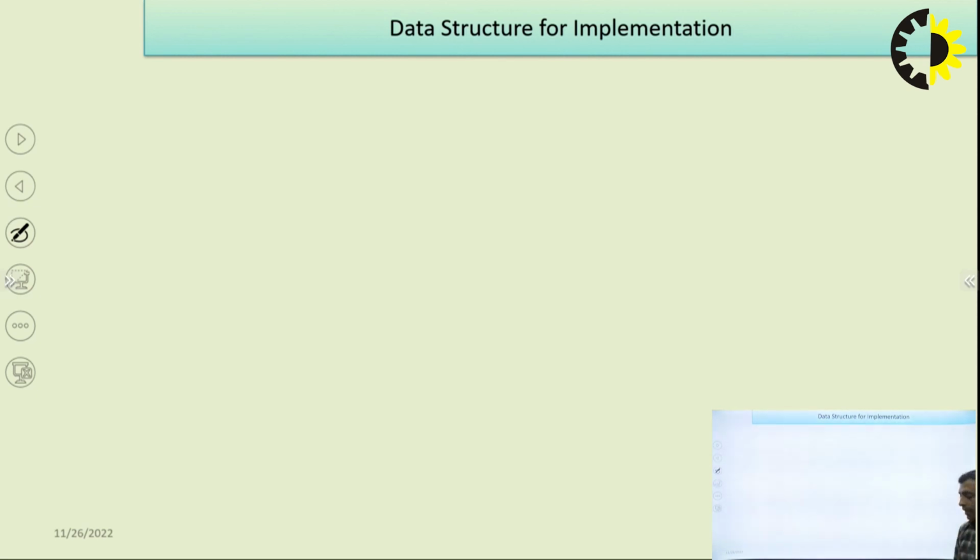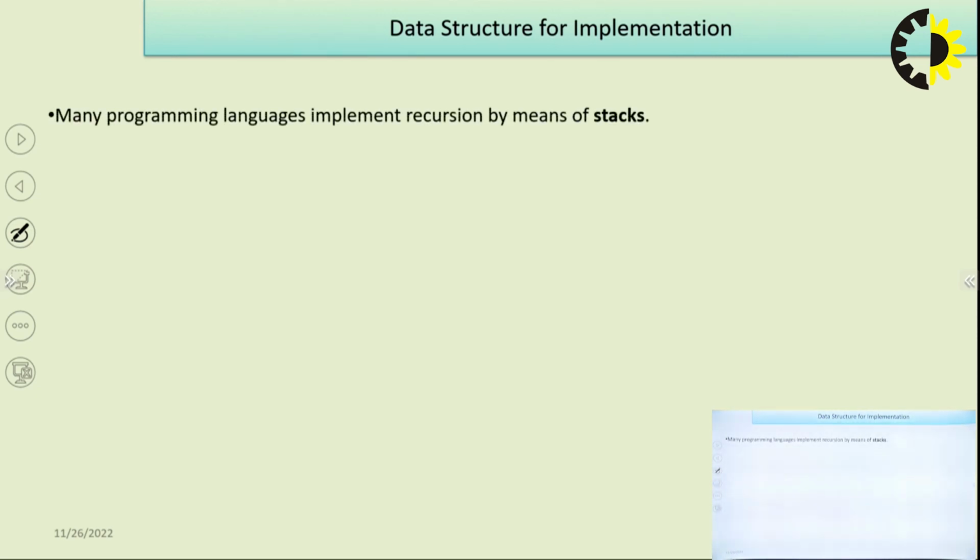So these are some examples to understand the recursion. Now, in programming, in a machine, which data structure is used to implement the recursion? Many programming languages implement recursion by means of a stack. Simply, a stack is used to implement the recursion in programming.